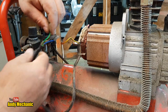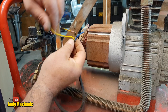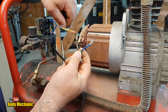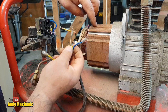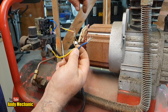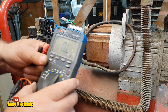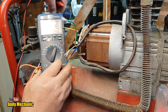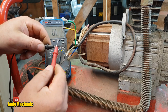Okay, so what we've got coming in here now, we've got the ground, which is essentially coming out there, going onto the casing of the motor. And then we've got these two wires, the live, the brown, and of course the neutral, which is the blue. And these two wires, by the looks of it, just go into the field windings. So there should be continuity between those two wires. We can test that with the multimeter very simply. Okay, let's stick it on continuity. And we want the one that goes beep. Just a quick test. Yep, we're good there.